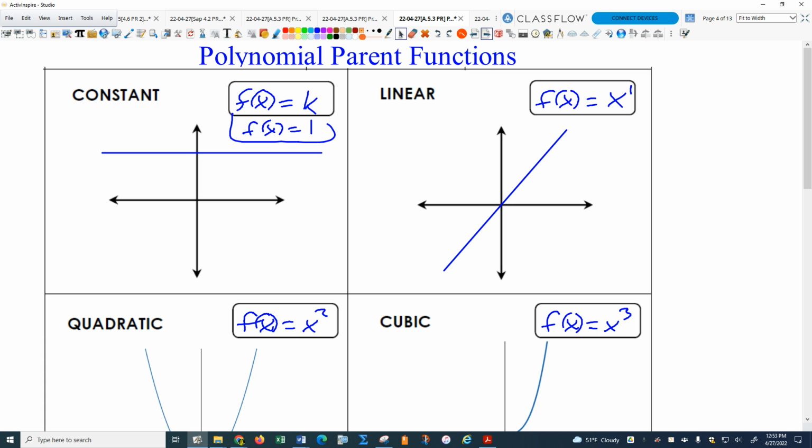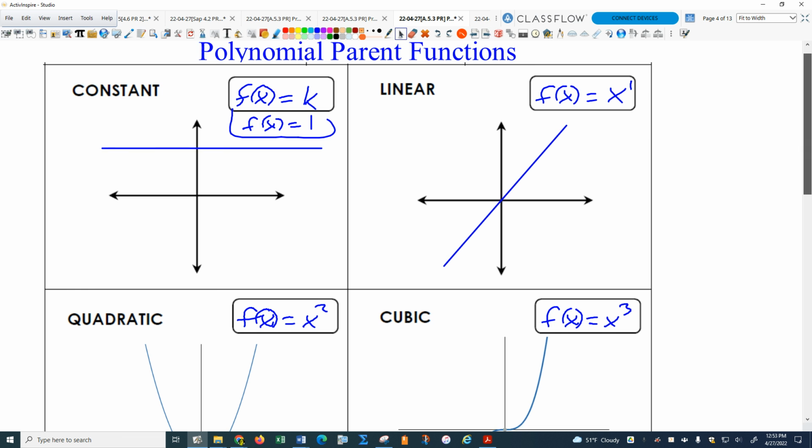Okay. What if we do the simplest possible linear polynomial? That's going to be f of x equals, we'll pick a monomial, right? Make it as simple as possible, and let's make the leading coefficient 1. So that would just be f of x equals x, or x to the 1, right? Well, what's that look like? Y equals x is just a line with a slope of 1 and a y-intercept of 0, right?